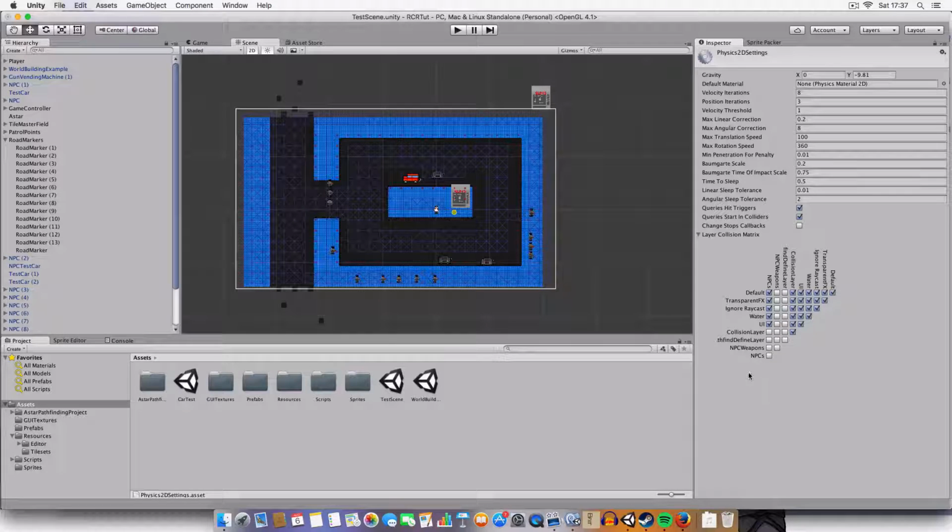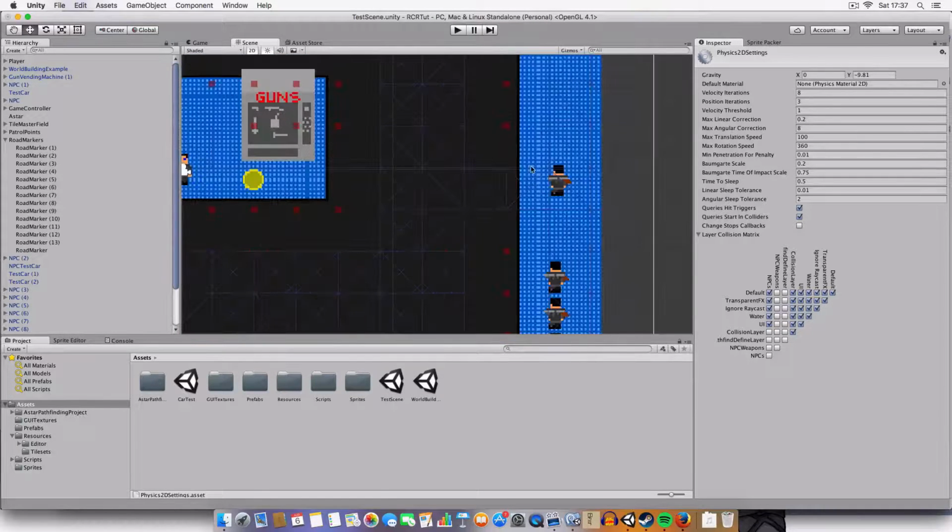So as you can see, we've got a pathfind define layer here, which is a bit cut off. We've got that unticked with everything, so it basically can't detect anything. Anything on these layers won't collide with objects on the pathfind define layer which have colliders. But the raycasts can still hit it, so it can still mark it as a no-go area for objects with the 2D pathfind script on it. So that's good.